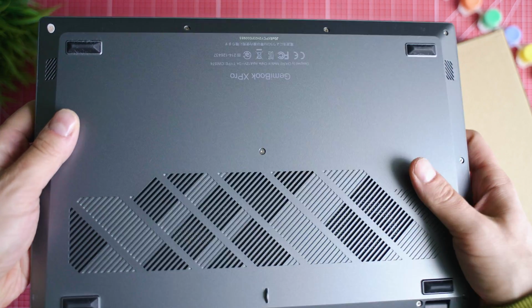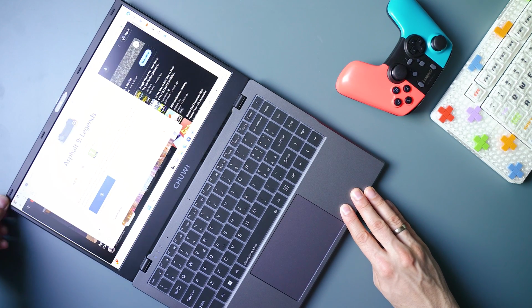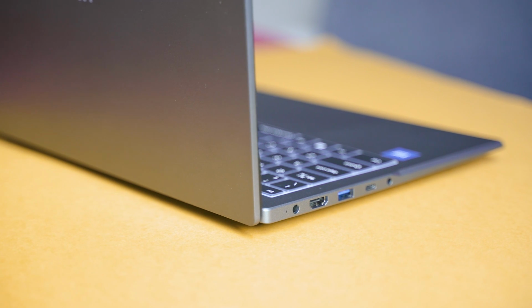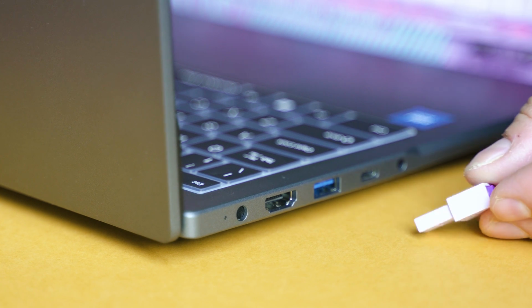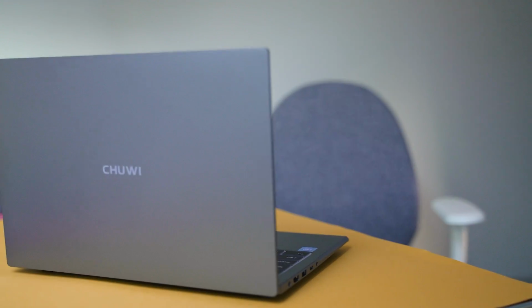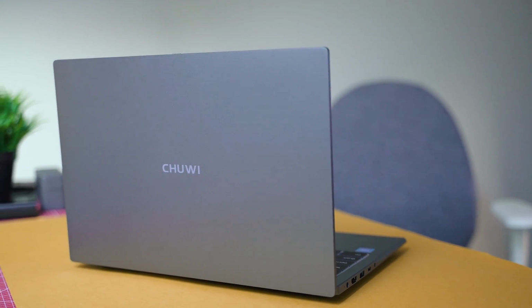The display lid opens firmly and you can reach up to 180 degrees. A good-looking keyboard, rather quiet, not that many connectivity ports, and all of the available ones are on the left side. A Type-C port, a full-size USB, HDMI out. There also is an audio jack. The build quality is fine for the price point, nothing loose, but also nothing that is going to impress you while you're touching it, unless you're aware of the price tag.